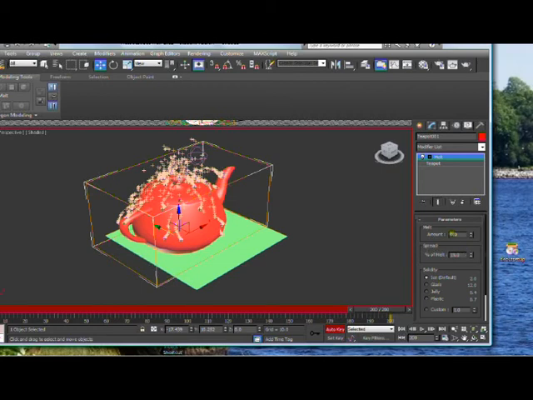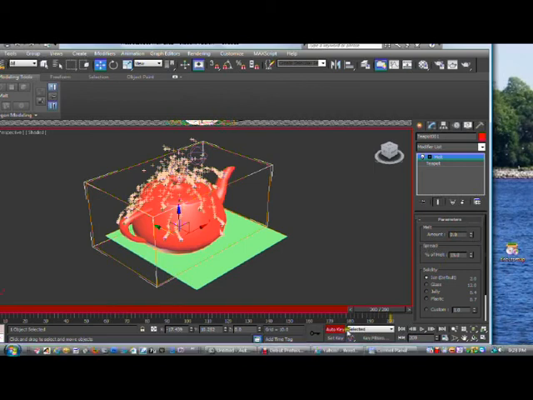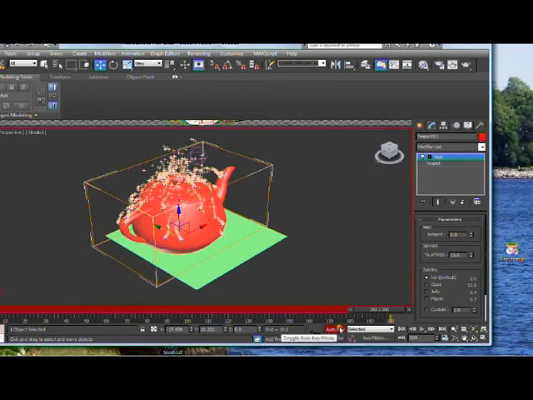Now we go back to the modifier panel, and I should stress first that you always want to turn on the auto key first. I can't emphasize that enough. You have to do this first or it's not going to work. So make sure you turn on the key. You have to follow these steps to make sure it works like you want it to.